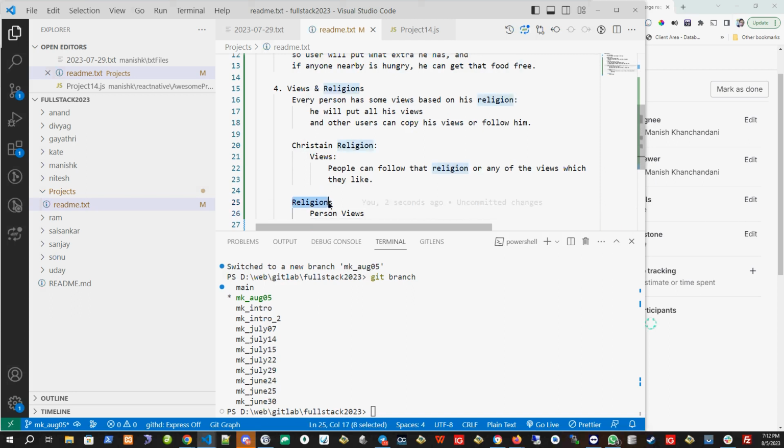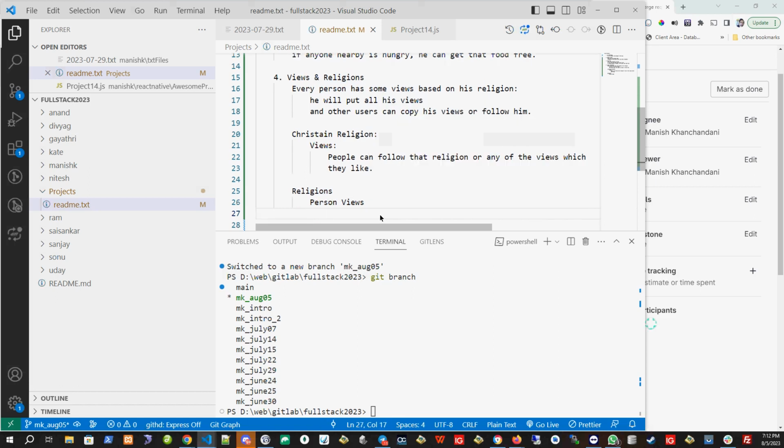Religions have their own views, and the person has their own views. They will take from different religions and put it in views, and other users can follow this person. Okay, and then they will get all his updates, because these people like this person's views, so they will follow it. Some kind of religion and views kind of thing.